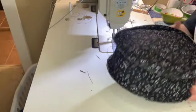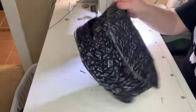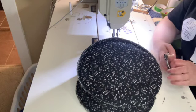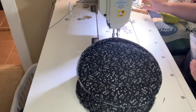And it feels fine to me. So now we are to the binding. Again, the binding is just like the Erica Bowler bag. It's nothing to be scared about. Just go slow.